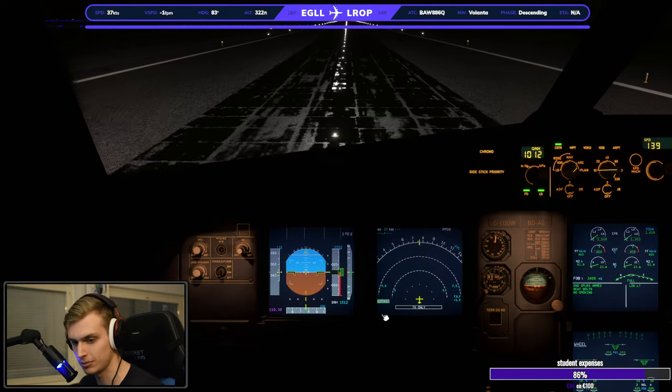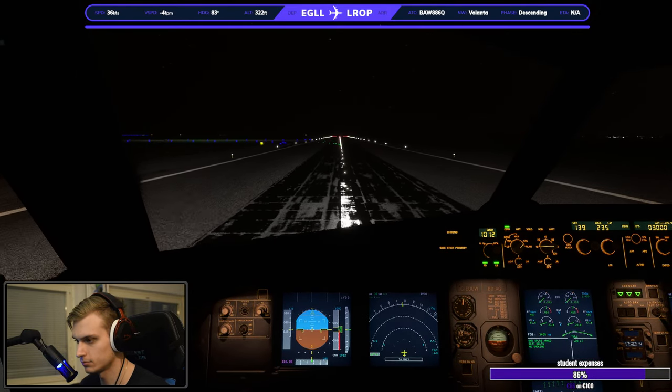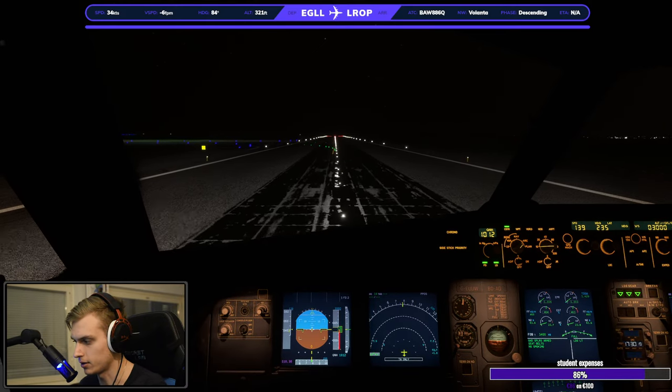2 hours and 43 minutes. Let's prepare 886 Quebec. Welcome to Otopeni, left on Delta. We'll vacate left on Delta, Speedbird 886 Quebec.